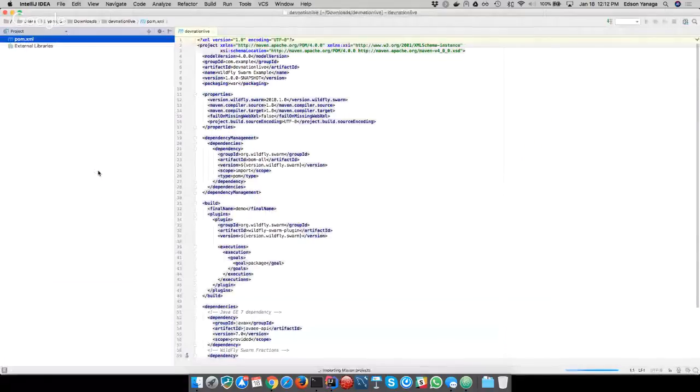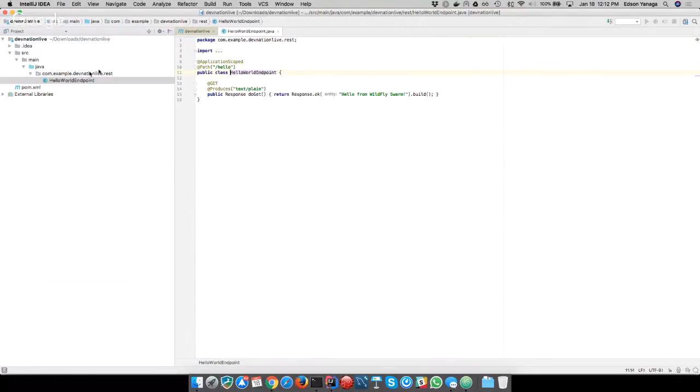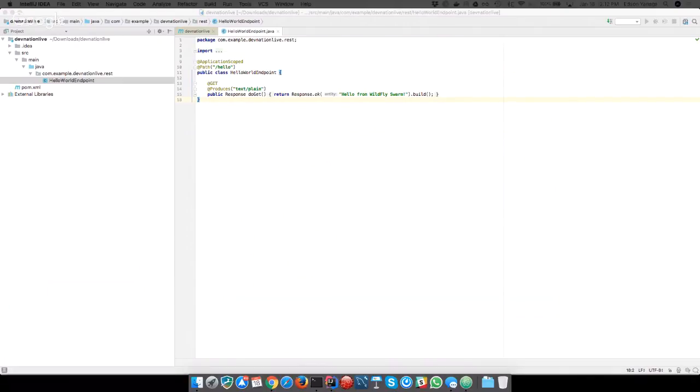So while my project is being configured, here I want to open my endpoint. Here I have a hello world. I don't want to show you just the simple JAX-RS hello world, because we're going to show something different from MicroProfile, and we're going to start with the health checks. Health checks are a fundamental requirement these days if you want to create a cloud-native application.